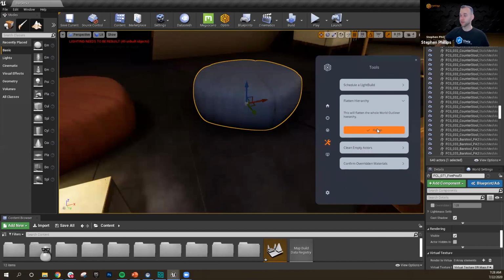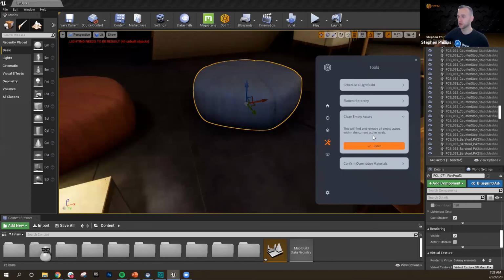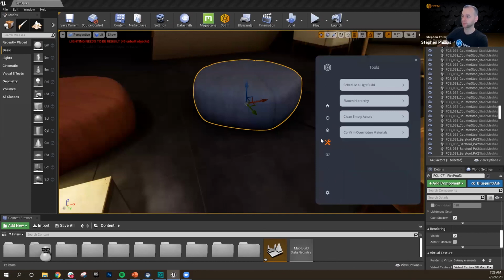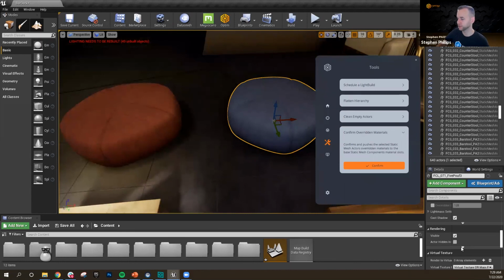So what we can do is flatten the hierarchy, which moves it all out from under there, and then follow it up with clean empty actors. And what this does is, if there's an object that does not have a mesh component, does not have custom functionality inside of it, and it's essentially a locator, you can just delete it automatically instead of hunting and selecting and deleting.